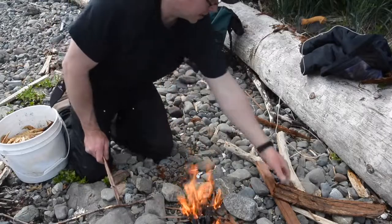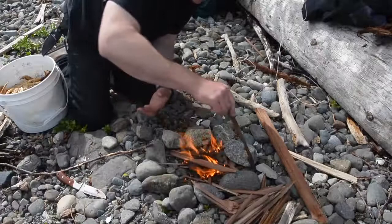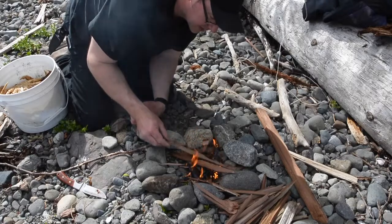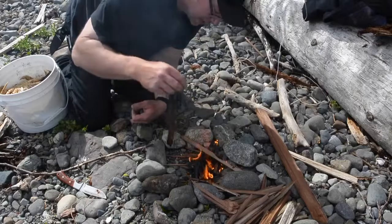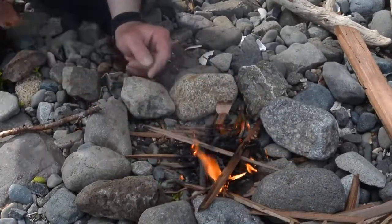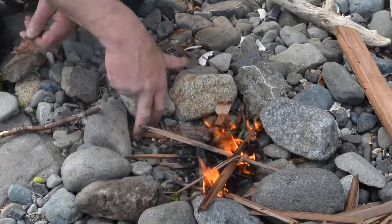fire behaves and what it needs to ignite. So those feather sticks that I made were a little bit big, I would say. And you could have some smaller ones, probably half the size of these. Just make fine, tiny little ones. And you could have a couple different sizes there. It never hurts to have lots of different sizes of wood.